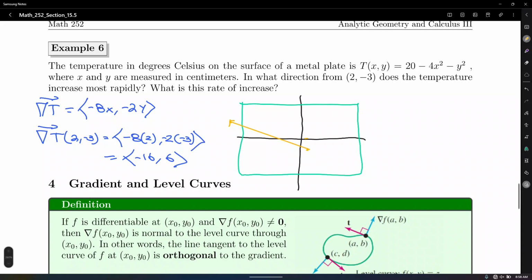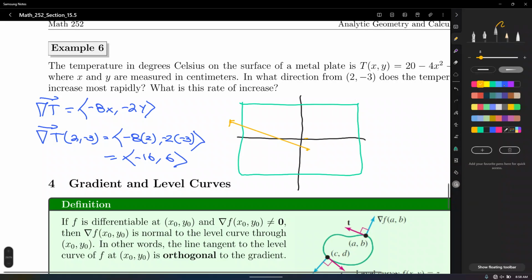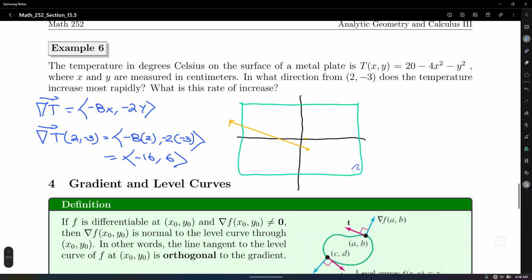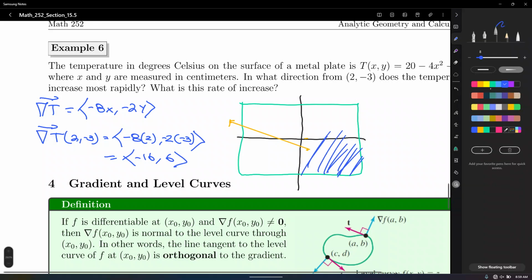Otherwise, you're going to burn your feet, right? So, if I were to represent the temperature profile for this function, let me change colors here. So here is cold, so to speak. Then it gets a little warm, and then it gets a little hot. And here is in the direction where it's the hottest, right? So that is the direction you want to avoid.